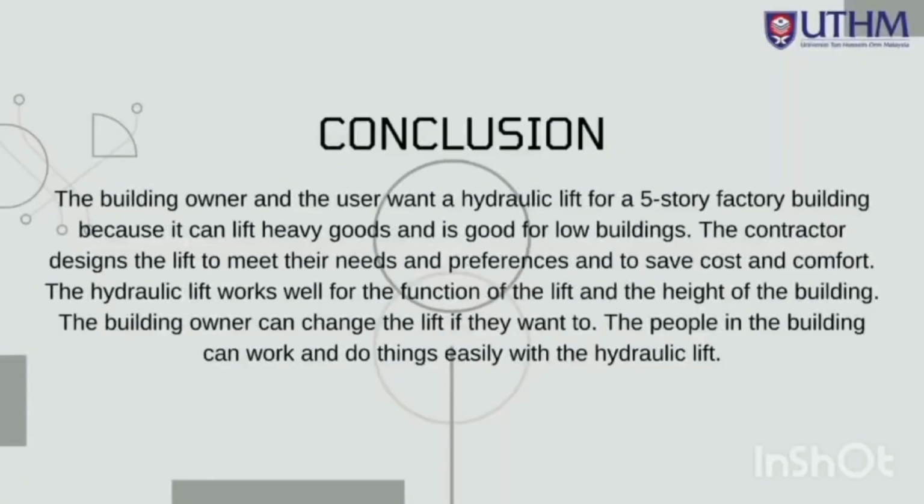The building owner and the user want a hydraulic lift for a 5-story factory building because it can lift heavy goods and is good for low buildings. The contractor designs the lift to meet their needs and preferences and to save cost and comfort. The hydraulic lift works well for the function of the lift and the height of the building. The building owner can also change the lift if they want to. The people in the building can work and do things easily with the hydraulic lift.